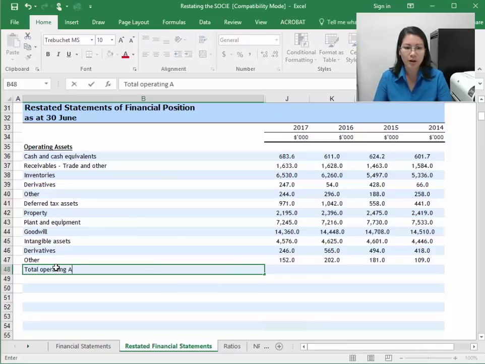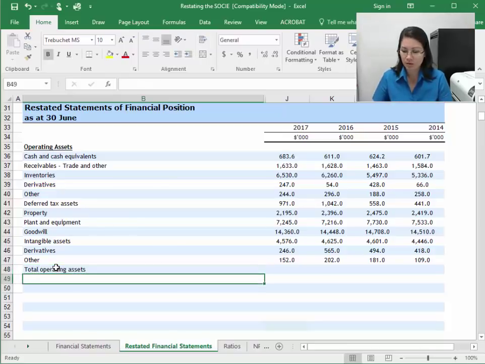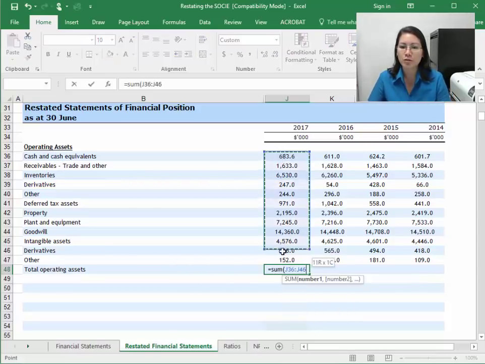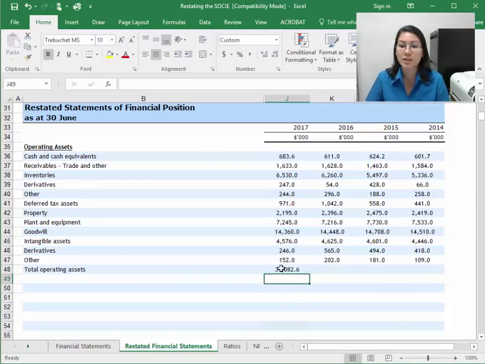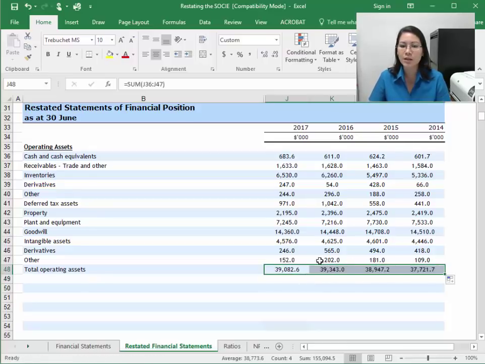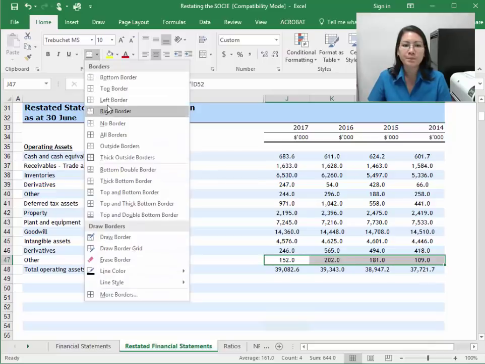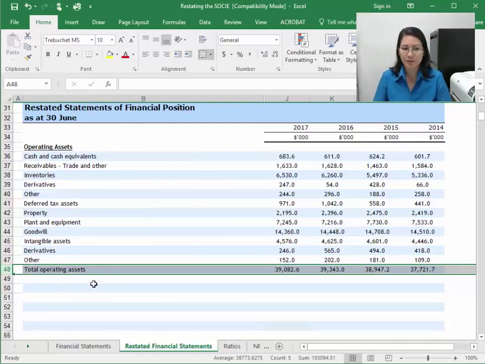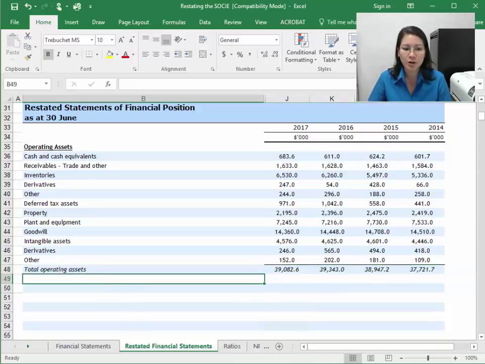Total operating assets. And equals sum. Now it's important that I do total these because that's one of my checks that I've done it right. If I've made an error, it makes it really easy for me to identify where that error is. So it's important that I do these little checks. Okay, so that's my total operating assets.